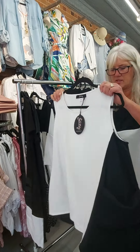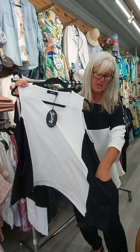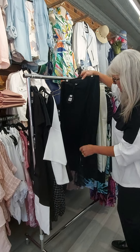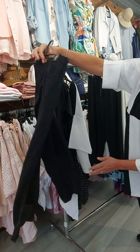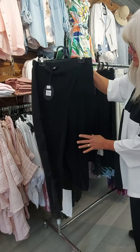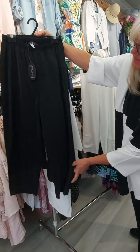Or I could wear this tank top when the weather gets a little warmer. This is a nice tank top, again with pockets. There are different styles of pants — this pant has got pockets at the bottom and again an elastic waist, so easy to wear. I'm wearing a size large, so it's pretty true to size.